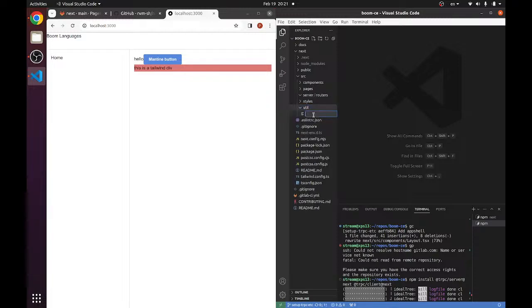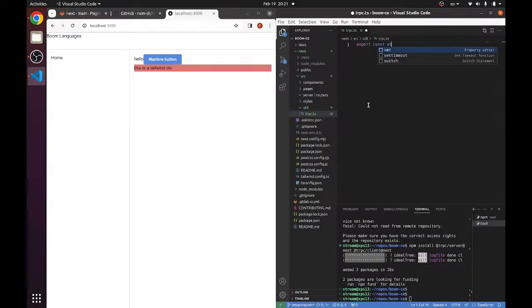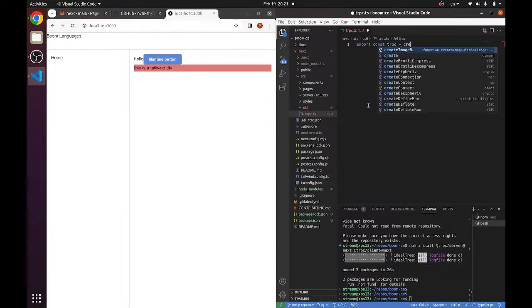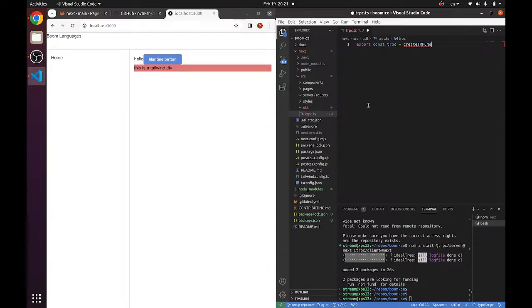So I'm going to start with the short one. At least I think this is pretty short. tRPC in the util folder. So I'll start with the code part. Maybe it'll give me some help on the imports. This is not looking good.